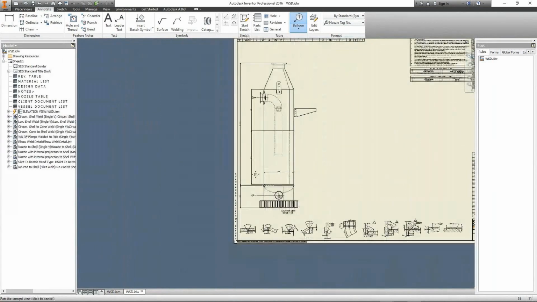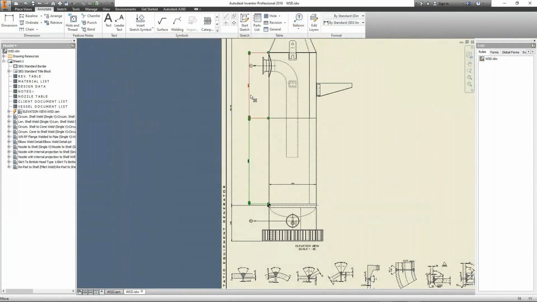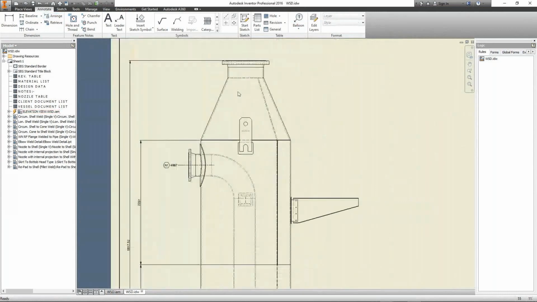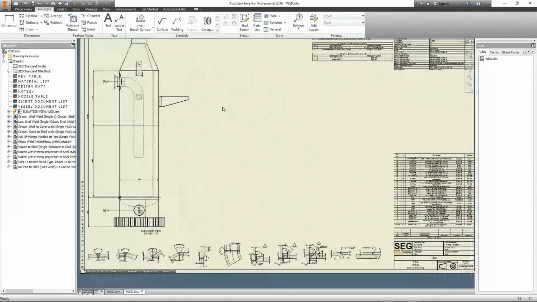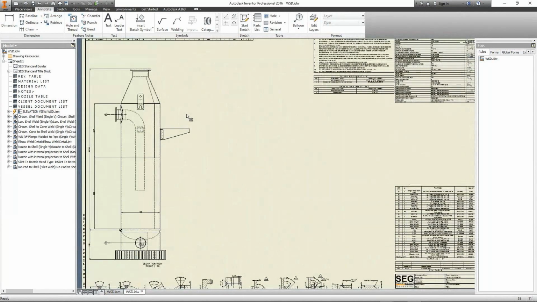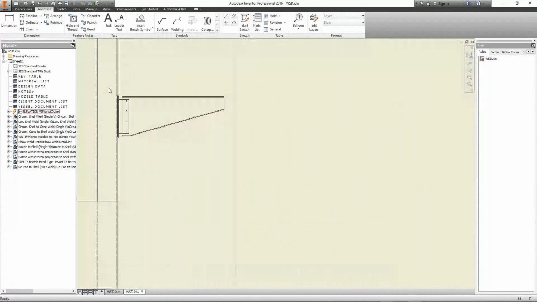Let's move those dimensions like that. And if you would like to add a detail for, let's say, the blade development for this support here, that one.